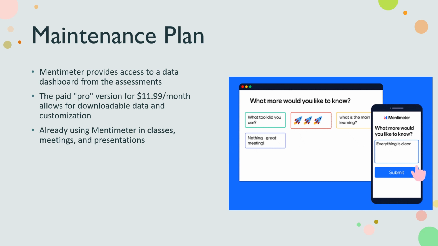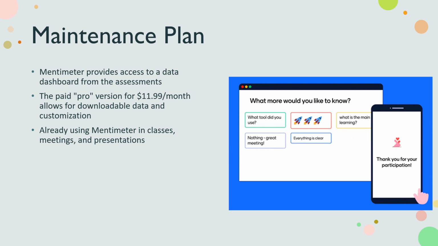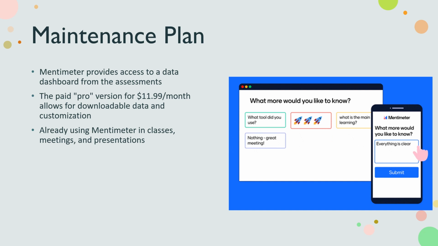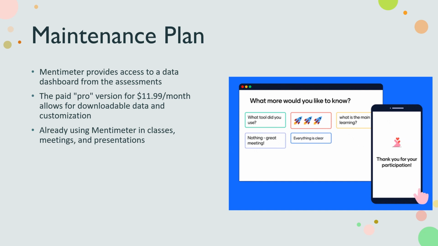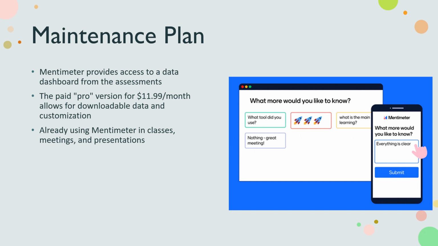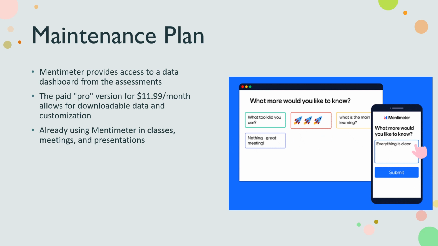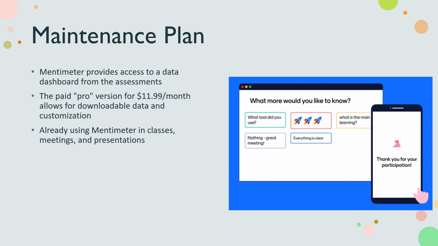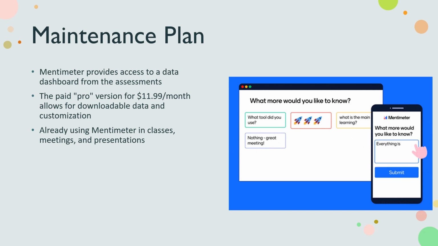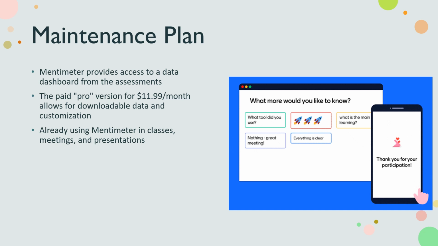Another reason for the $11.99 monthly subscription, I will say in doing this presentation, I already started implementing some Mentimeter activities because why would I wait? Because it's such an interesting tool. So I've been incorporating it into some of my current classes, not every single section, and not with the level of data capturing that I have outlaid in this design plan here. I've also used it in a few presentations that were not for class, they were meetings I was in. So there's a number of reasons to use this tool.